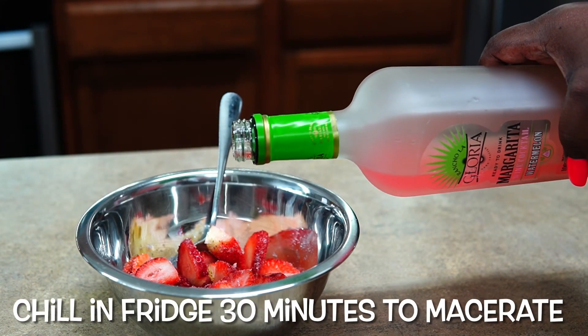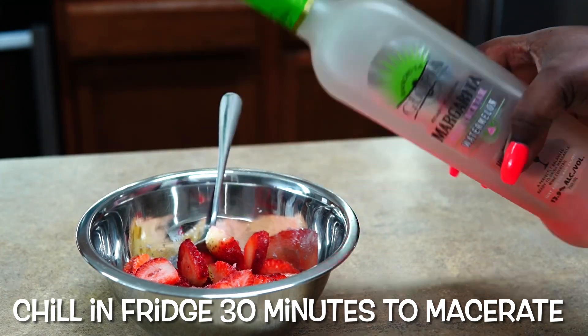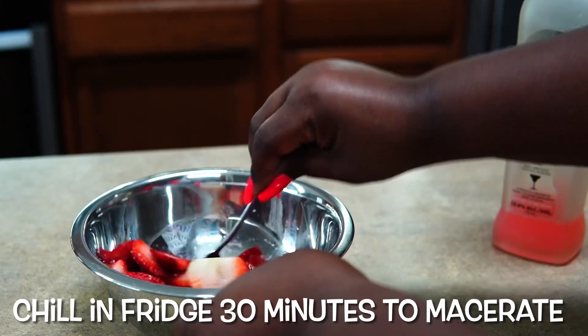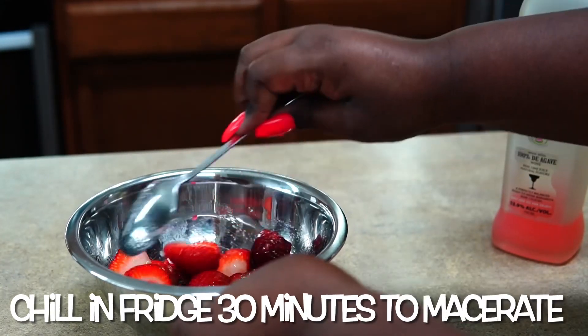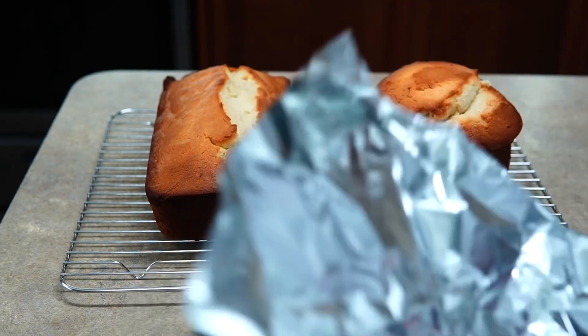Lastly I'm going to add my watermelon margarita mix, and oh my god this was so delicious — I could eat this whole bowl without the cake. I don't need any cake; I'm on a weight loss journey. But yeah, this is what the little cake looks like that I made from the rest of the batter.